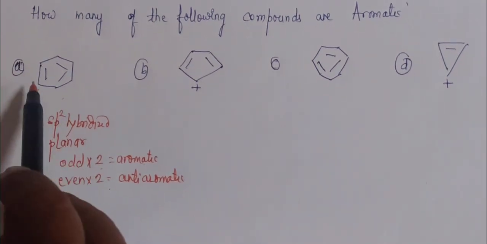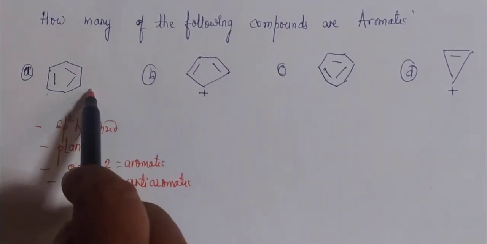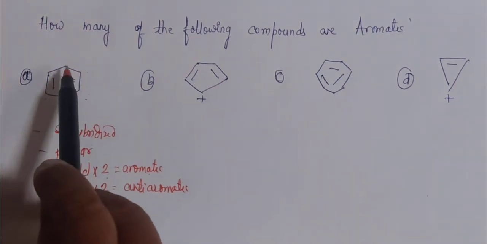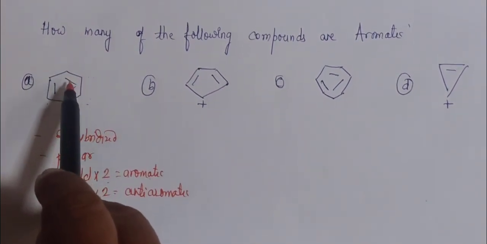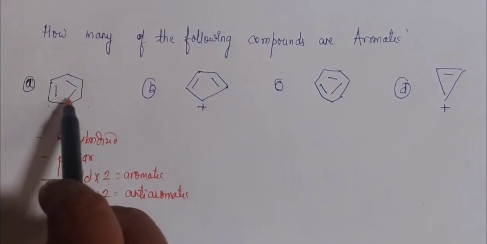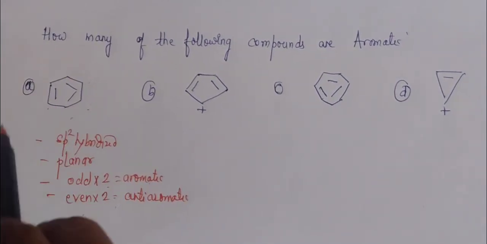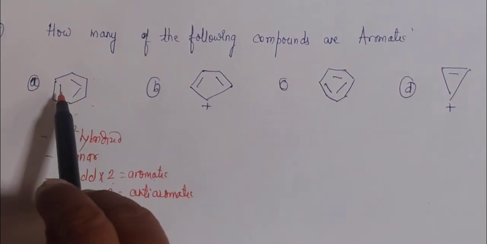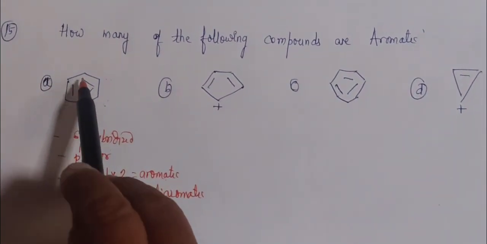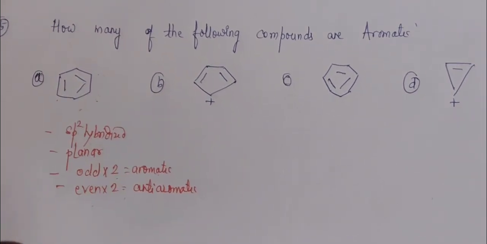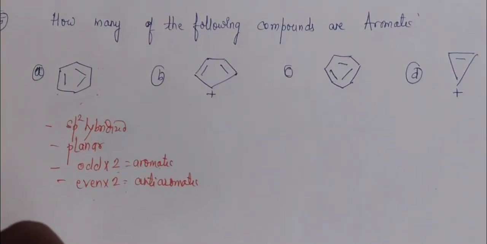Now, for example, benzene. Check whether all these are sp2 hybridized. So, these are all sp2 hybridized. As you can see here, 1, 2, 3, and there is a hydrogen here. So, all of these are sp2 hybridized carbons. These are sp2 hybridized, which means they are planar. You can see there are 3 pi bonds, that is 3 into 2 is 6. So the total number is 6 in this case.